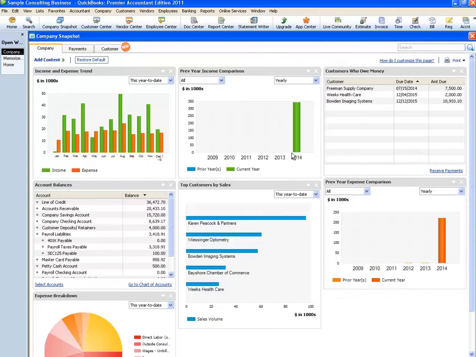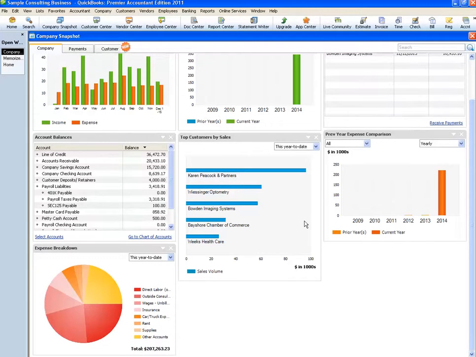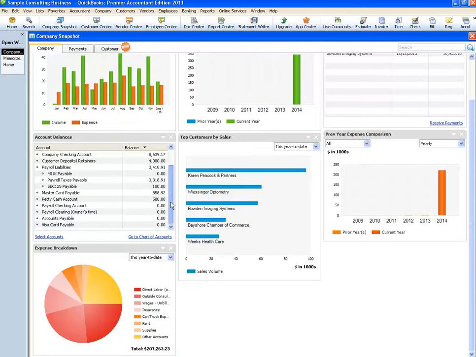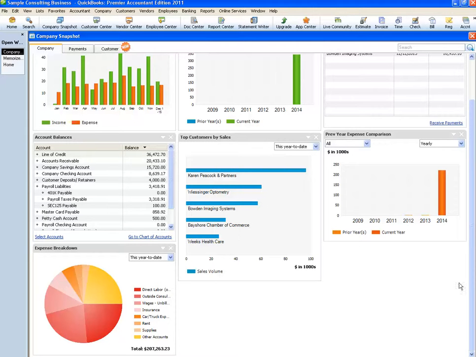Don't forget that. Shows me customers who owe me money. Kind of handy. All right. I can use that. Shows me different account balances, like if I have credit cards and things like that, line of credit, Visa. This one's very handy down here, which is showing me the expense breakdown, so I can get a visual of what my biggest expenses are. This one shows me top customers that bought the most from me. I can do it year to date, the whole 9 yards. I can change it for the month, for the day. I got some limits here, but I got some things I can do. Previous year comparison, again, there wasn't much there.